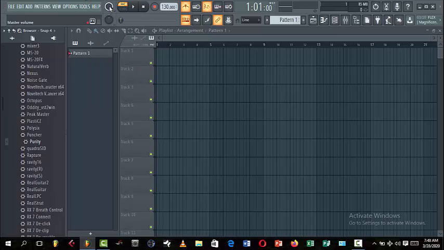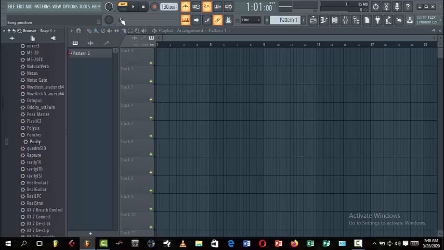Next, you see these two knob buttons. This one is the master volume. Most times people prefer not to touch this and let it stay on the default setting. Then followed by the master pitch. I've actually not been using this, and I think if you leave it on the default setting it will be better, depending on what you want to do. But I'll explain all this and what you can use them for.